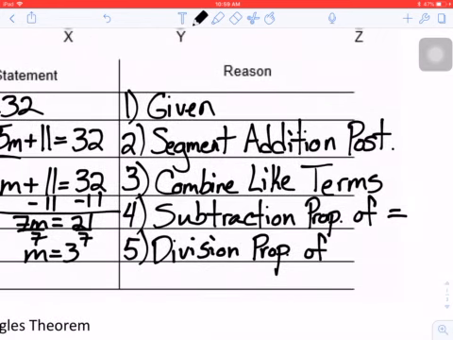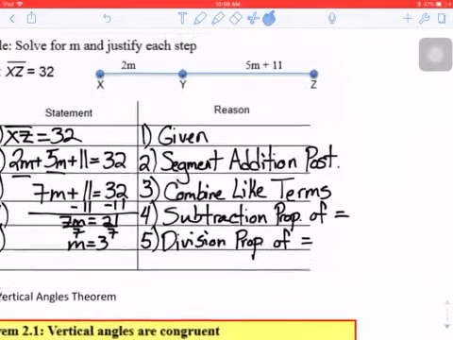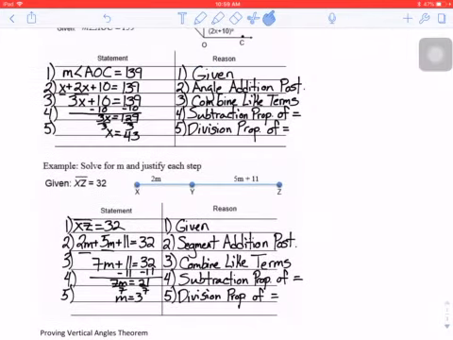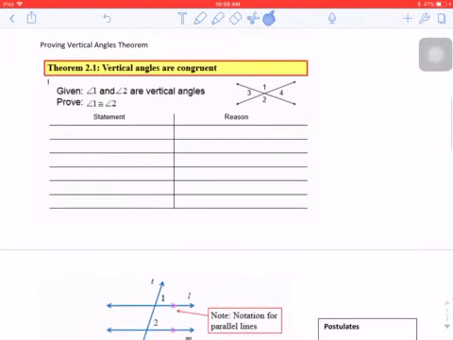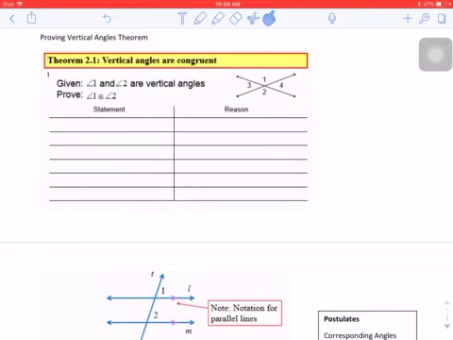Now, these two proofs that we just did are very similar to the baby proofs we've already been practicing, where we're just basically doing some math inside. The more formal proofs get a little bit trickier because it's not as clear what steps you should be taking next. But we will work through it nice and slow. Now, remember, all postulates and axioms you don't have to prove. They're taken for granted. But when you get something like the vertical angles are congruent theorem, theorems have to be proven, okay? But once we prove it, it's been done. So we won't have to prove it again and again.